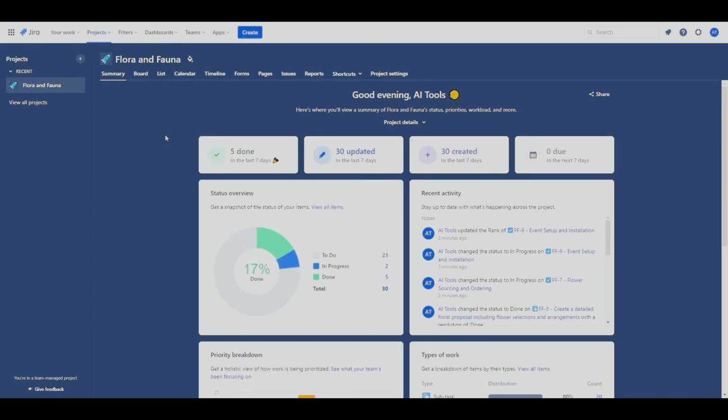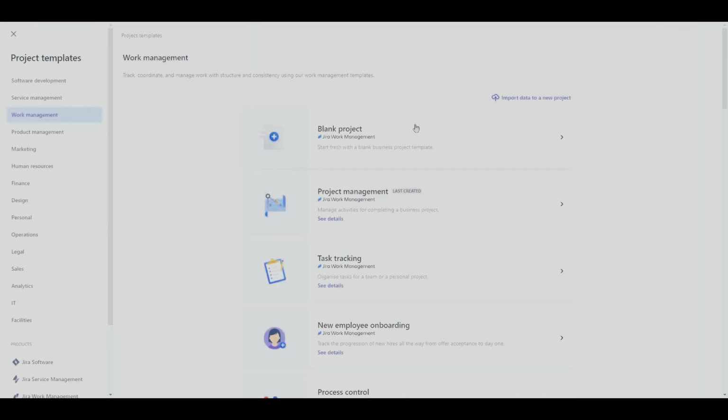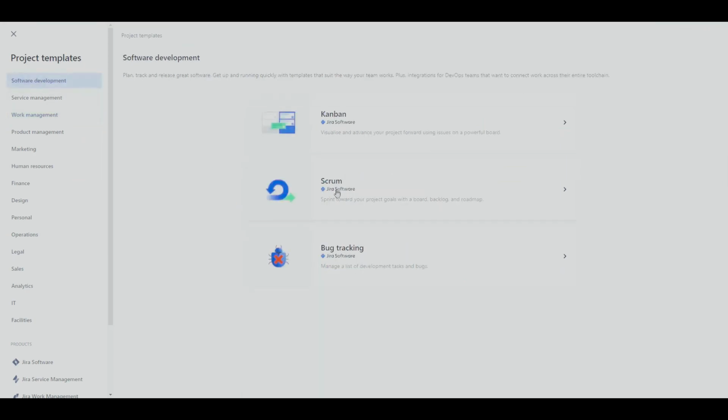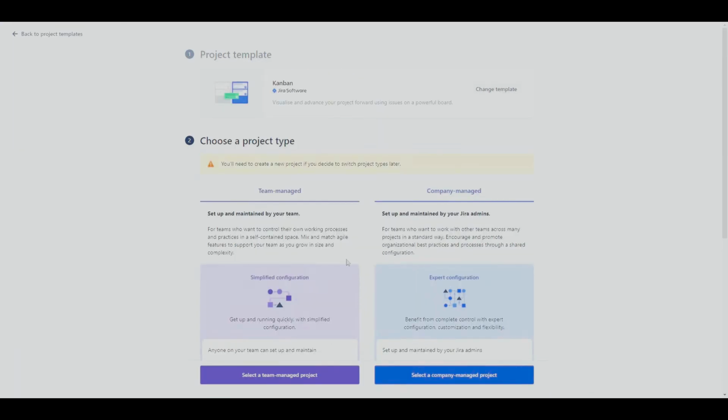And again, this Jira environment is not just for business, but this can also work for a software developer project itself. So we're just gonna quickly take a look at what you can do with Jira as a software developer. I'm gonna go ahead and just create a project. So we'll add more templates, and let's add a Kanban Jira software. So we'll just use this template right here.